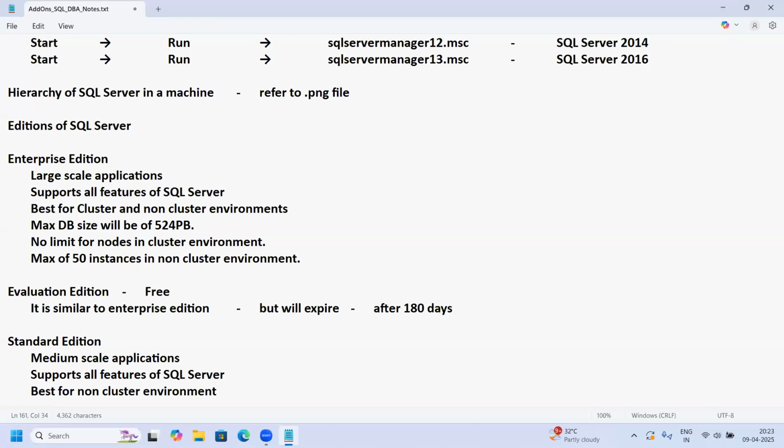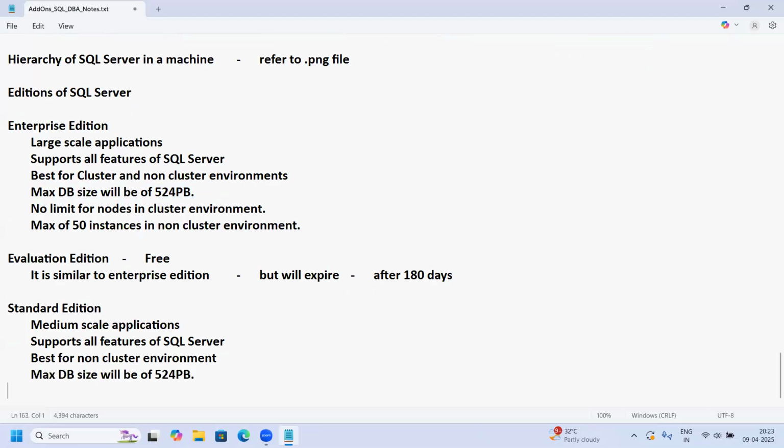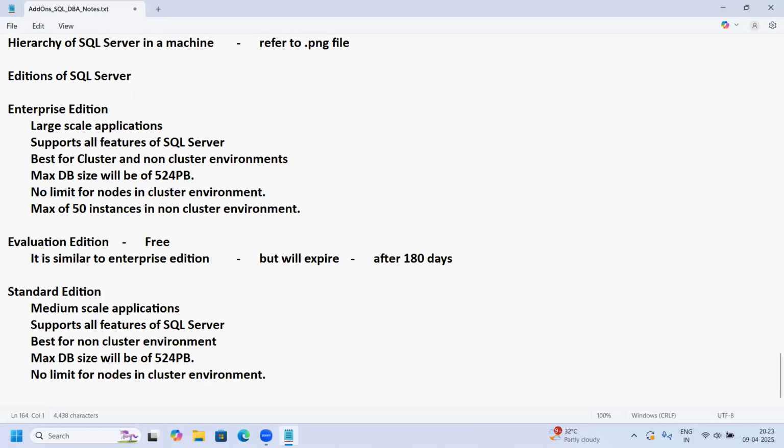Software version and version release you will get to know, but edition, how to know, I'll show you very shortly. Database size, no restrictions. The maximum database size is the same even for Standard Edition.